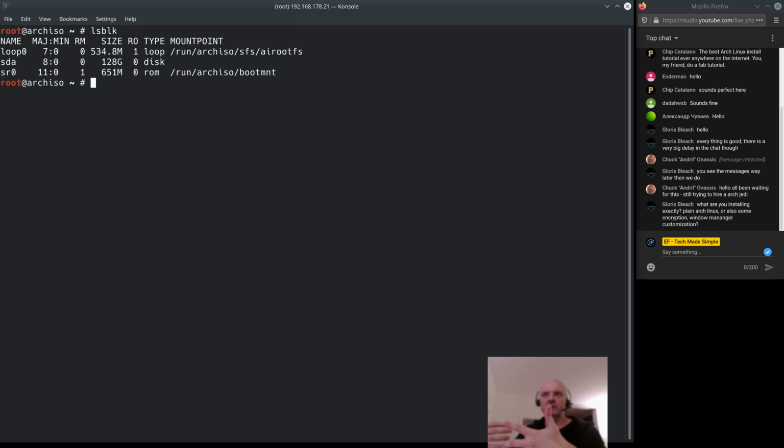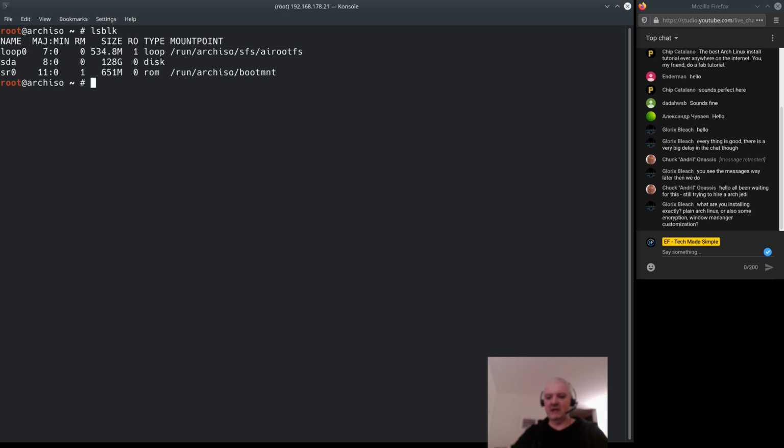As this is a relatively new system, I would rather create a swap file than a swap partition. A swap partition would be maybe more helpful with an older machine with not so much RAM, so that the swap partition can use that space in conjunction with the RAM when the computer needs more space to work. With newer machines, a swap file is probably a better choice because it's resizable and it can be recreated at any time, while the swap partition is a little bit more complicated. So let's begin partitioning the disk.